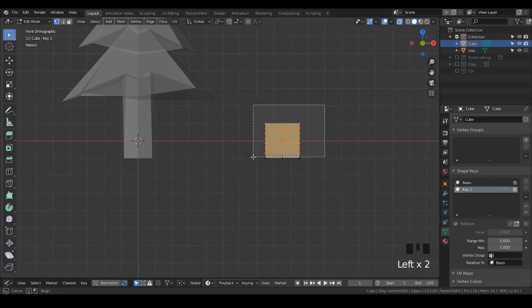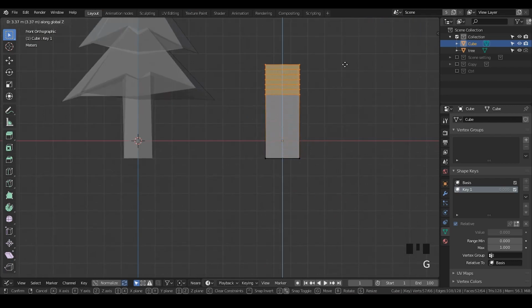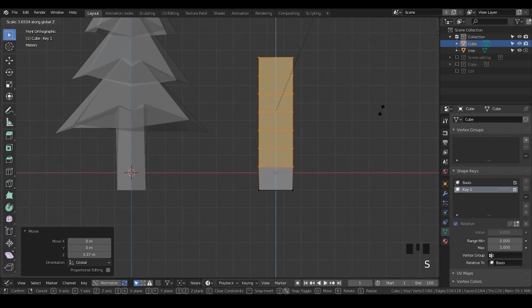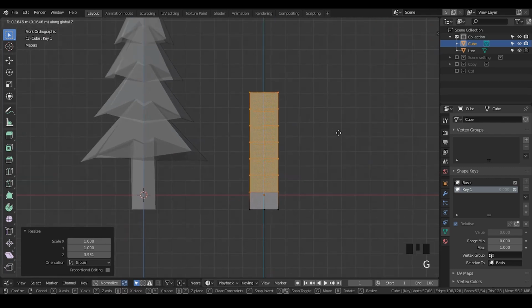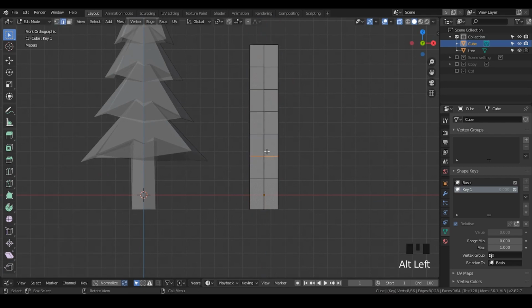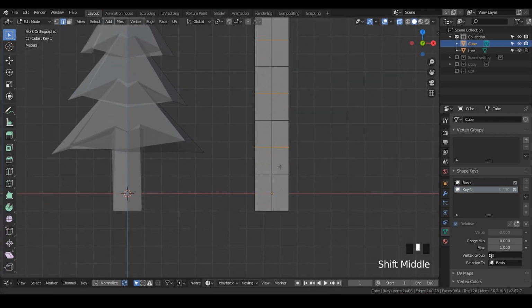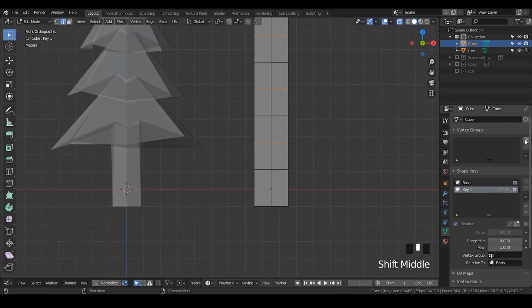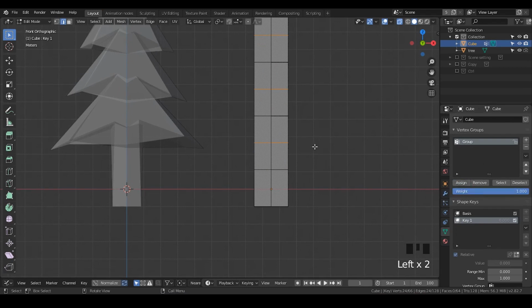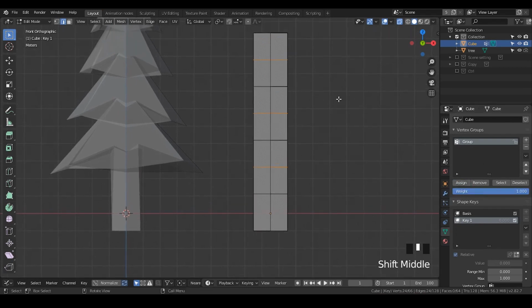It might be better if you go to graph view and enlarge that, and then select every second edge, with an additional one at the bottom. Then I will take a vertex group and assign that just for safety.